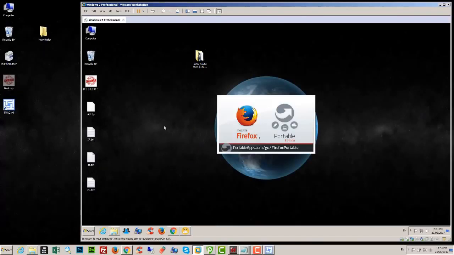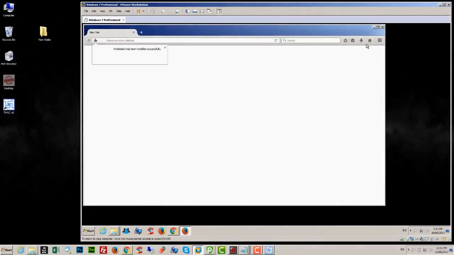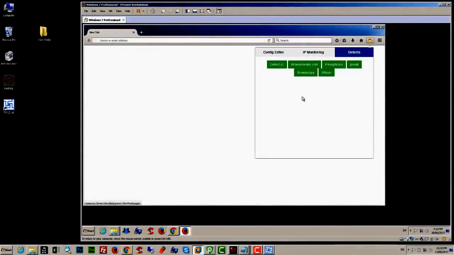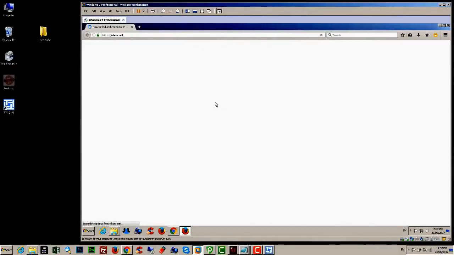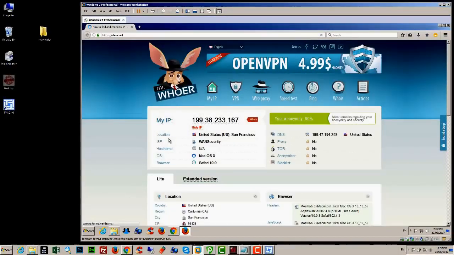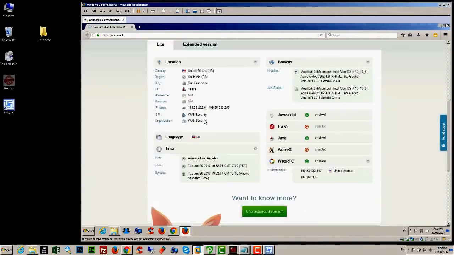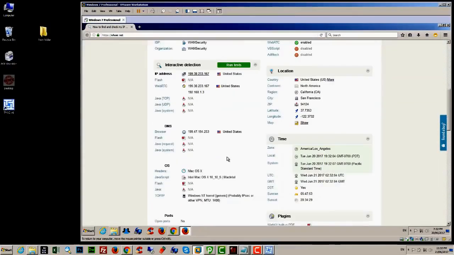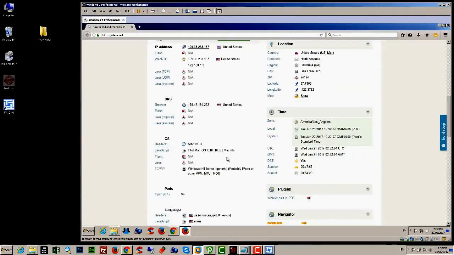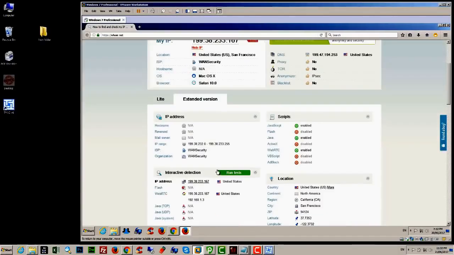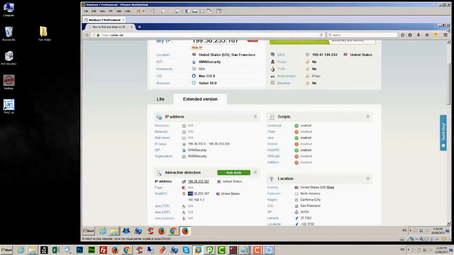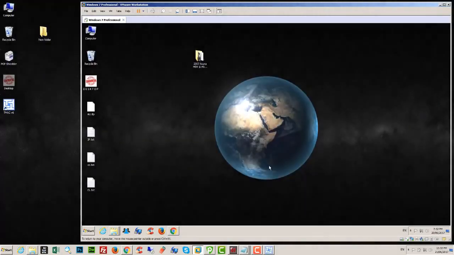Okay, I'm going to show you another thing about this. Click install. So this is basically seen from the web as a different computer. This is a Mac OS, not just the user agent. It's a whole profile, the JavaScript, all these things that I explain on the website, they're real. I mean, this is a real good program. And what I wanted to show you is the WebRTC, which is this one. Right, it doesn't properly work on the VMware, but doesn't matter.